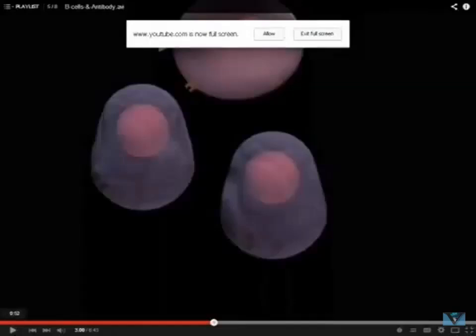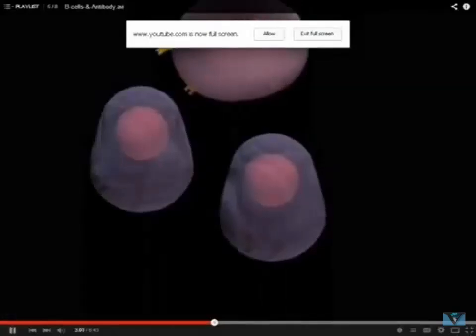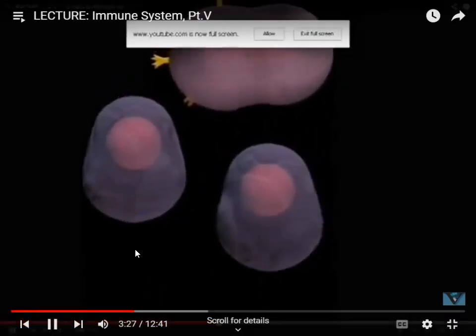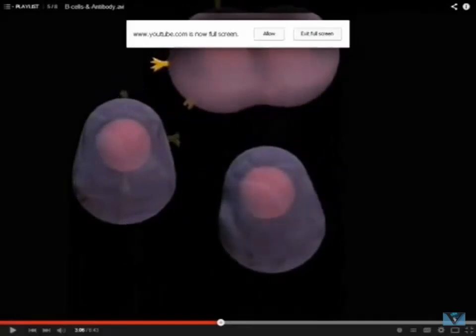Yeah, so cytotoxic T cells get all the glory because they can just kill outright, but without T helper, your immune system is basically nothing because it can't mount the full response. So you said without T helpers, you can't really mount the full antibody response. Yeah. Okay, let's switch to a different video.